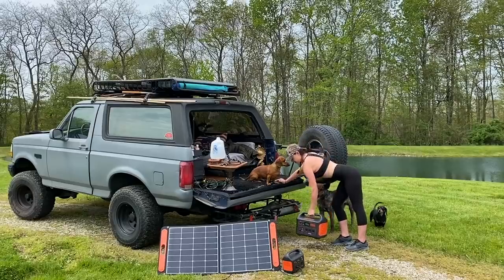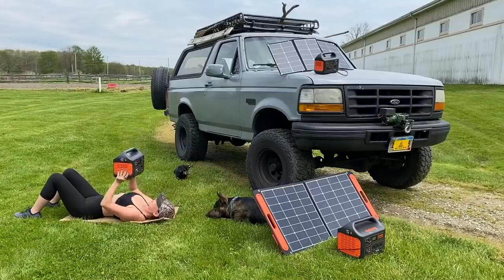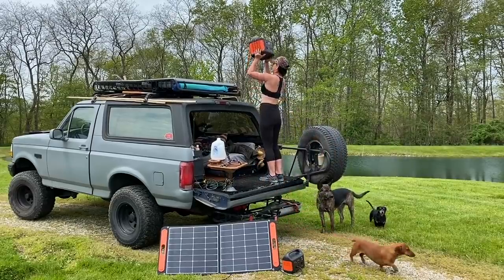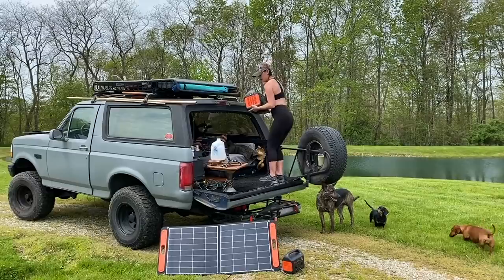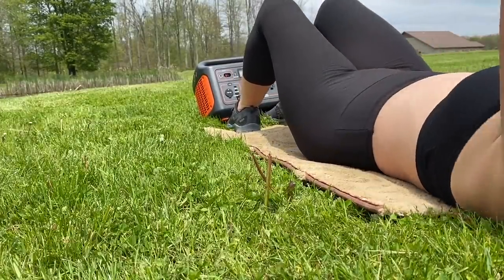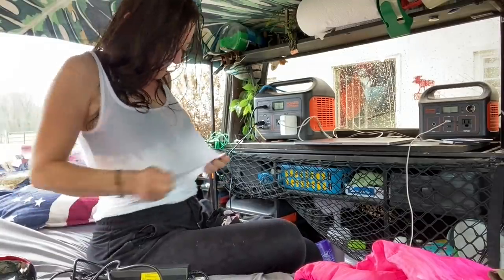If you're gonna mount a bunch of deep cycle batteries somewhere in your rig, you gotta have an inverter and a controller, and then your only plugs are gonna be on the inverter, so then you got extension cords going everywhere. Not to mention the hundreds of pounds that you're adding to the vehicle weight. I might be a marketing genius.